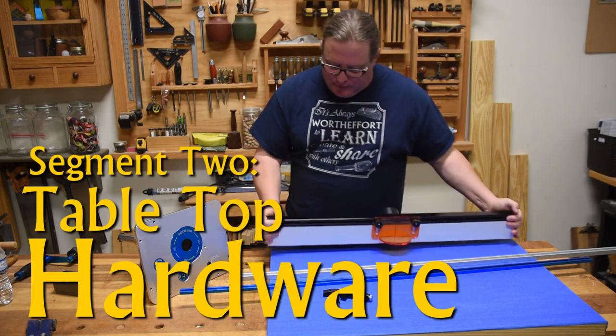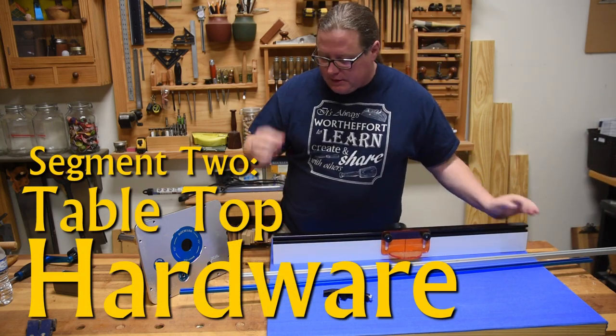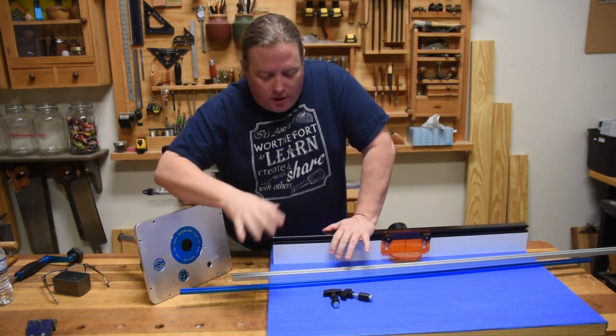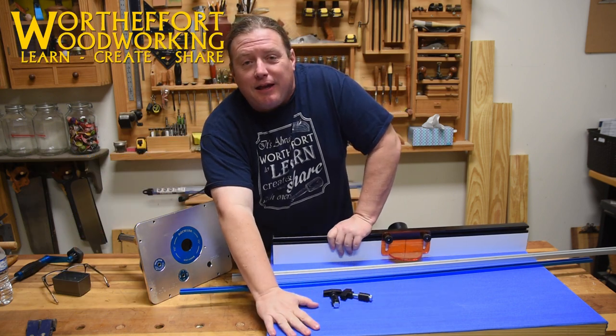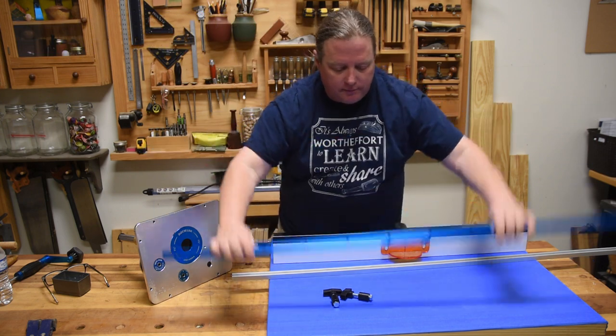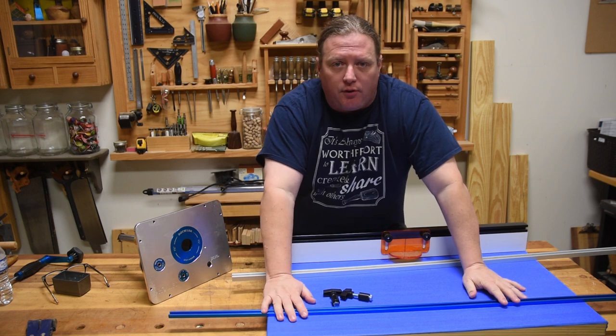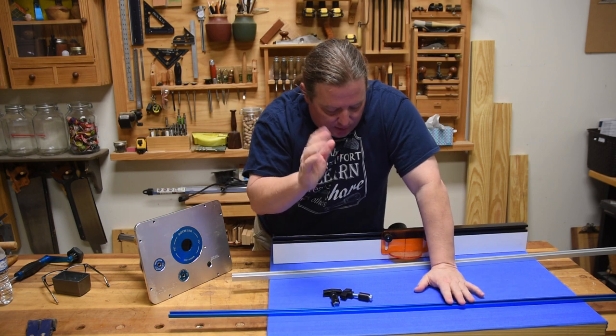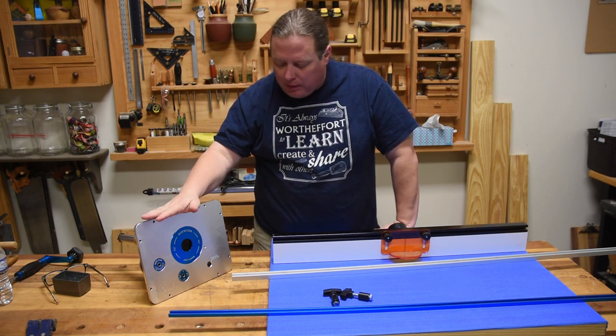Welcome to the second segment of our router table build, where this time we are going to install all the hardware for our router table top to actually make it a functional router table. That's going to include a nice T-track up along the front so that we can use jigs and stuff like that in the future. Then we are going to be installing the router plate.